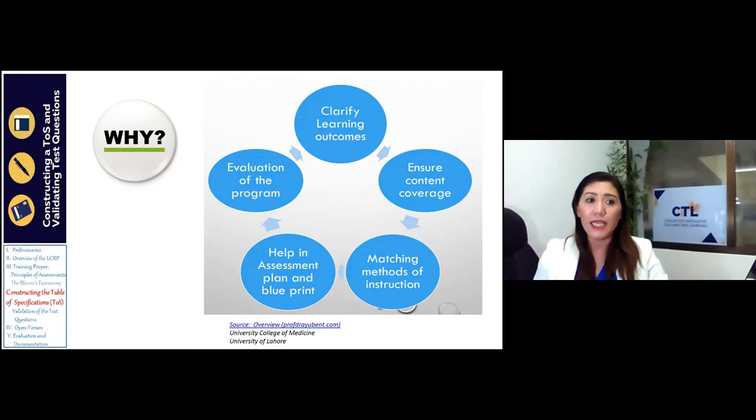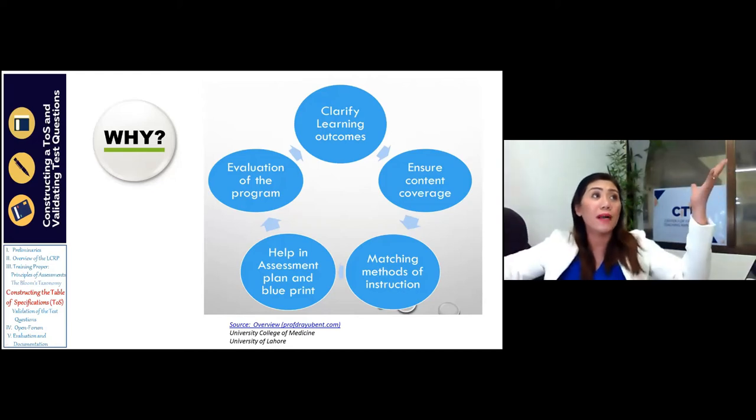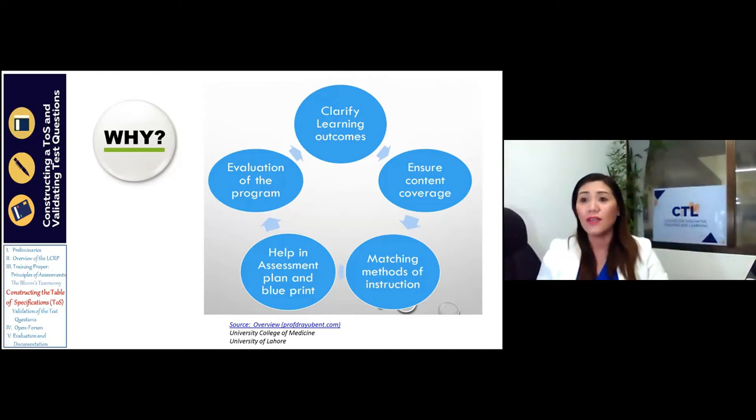So that's why the ISO auditors look for it, because of course, the TOS is something that will show our stakeholders that indeed, the assessment of students is not arbitrary. The assessments did not come out of nowhere, no? Then we can show that indeed, the department chair ensured that the exams are well prepared and aligned to what we wanted to develop in our students. That's the reason why accrediting bodies look for it, because it is proof that the assessments were planned.